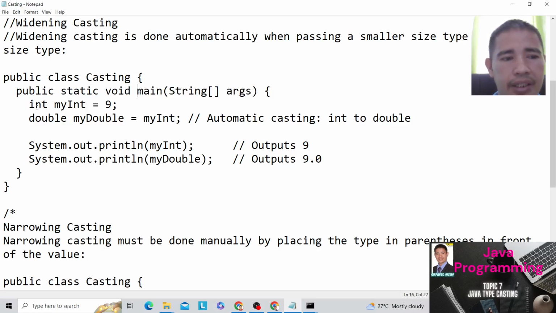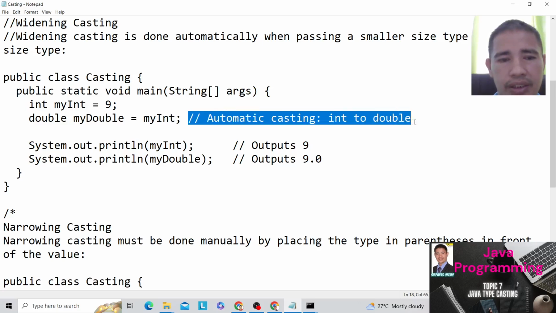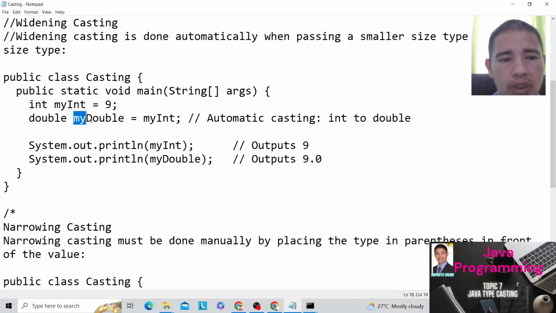Then we declare a variable myInt with data type int, and the value is 9. Here we have the automatic casting, with a comment alongside this declaration of variable myDouble. So we have double myDouble equals myInt. Therefore, the value of myInt, which is 9, will now be placed in the variable myDouble.